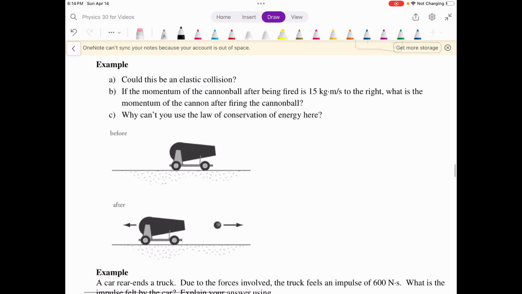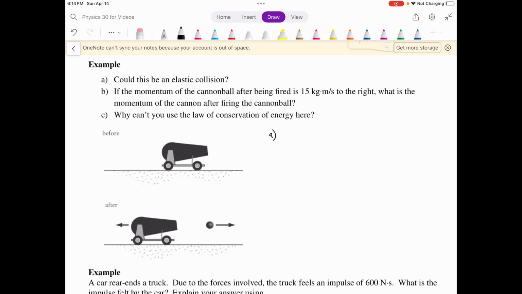Now, could this be an elastic collision? Well, remember, pop quiz, what is conserved in an elastic collision? Momentum is always conserved. What other quantity has to be conserved to make a collision elastic? Right, it's the kinetic energy, the total kinetic energy. Remember, kinetic energy is a scalar. So forward kinetic energy is not a thing, right? It's just kinetic energy. Whether it's forward, backward, whatever, it's all just kinetic energy. So this isn't positive and this isn't negative, right? So, for kinetic energy anyway.